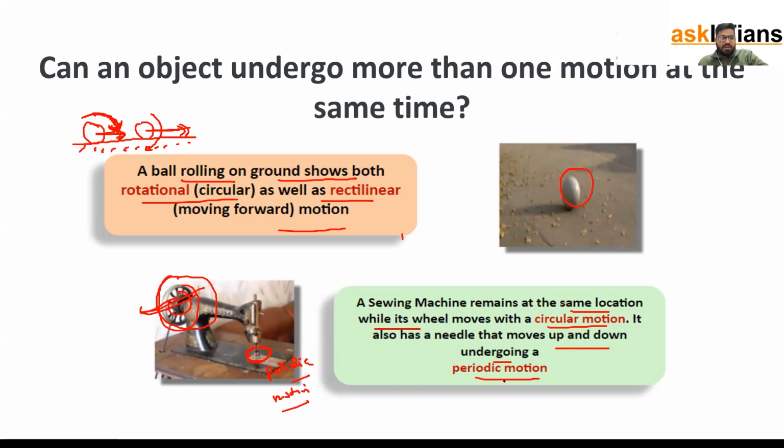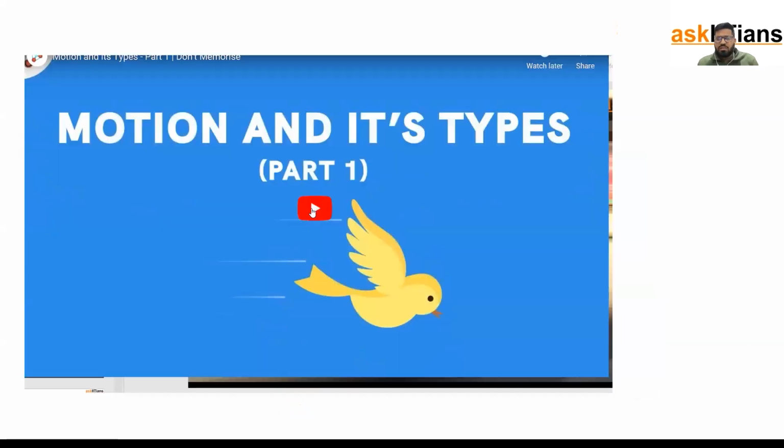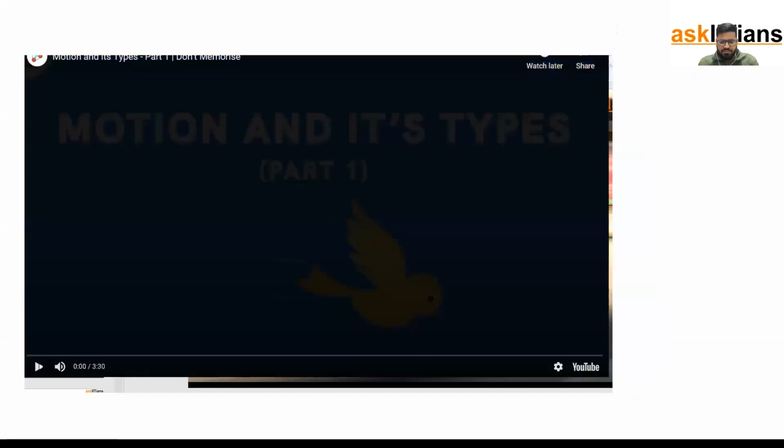So we have differentiated between rectilinear motion, circular motion, or you can say rotational motion if you are considering the body as a whole, and the periodic motion which repeats itself after a certain interval of time. Okay, so I think we have got the basic concept of all the types of motion. Now we will see the motions in much more detail, and you can get a better feeling after watching these videos. Okay, so I'm showing you some videos to get a better view of the motion.